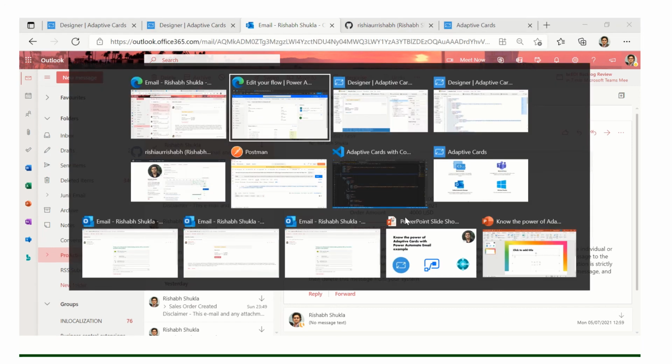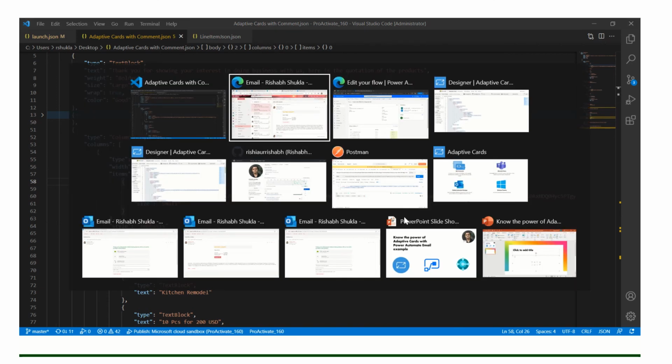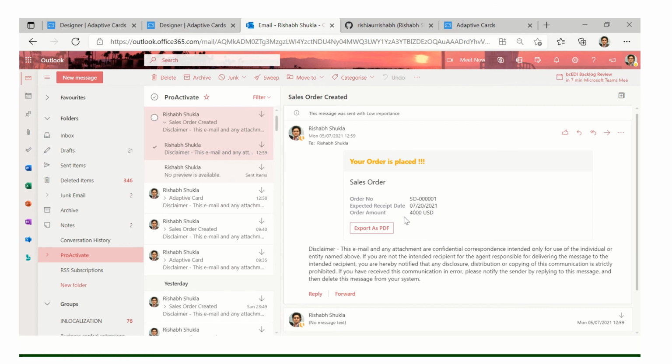Now all these things are done, and up until now, like I said before, I have my VS Code open here just to show you how I constructed the JSON. But to be honest, I have not used a single line of code in doing all this activity. I'm not saying it's going to be robust enough; you might have to do something in the backend, but you can understand how minimal the development is going to be for you.